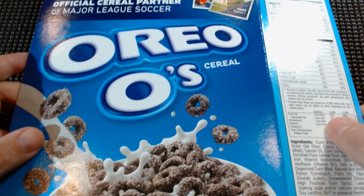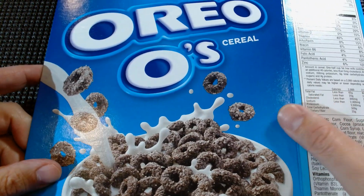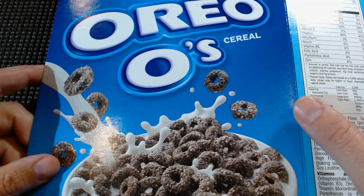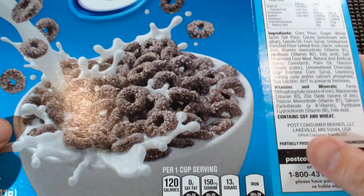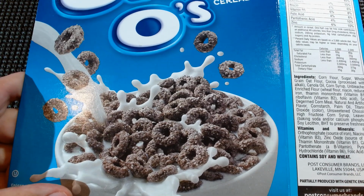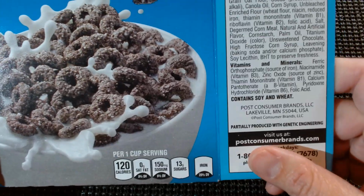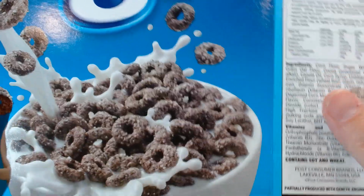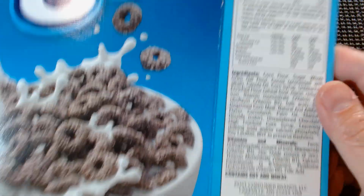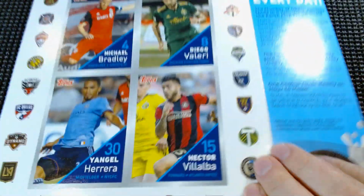I think it may be something important in the future, like which package you got it from. People may want to have one from each set, or only the Oreo O's because they were not a popular cereal and there was less of them. Who knows? Kind of like the difference between Piedmont, Hindu, and Utz backs on T206s. Anyway, I vaguely remember this cereal being okay. So 2018, and then of course the expiration date would go into 2019 just because of the shelf life. So, pretty sweet.